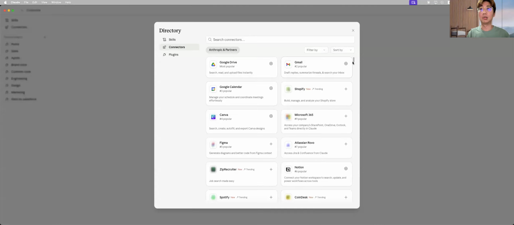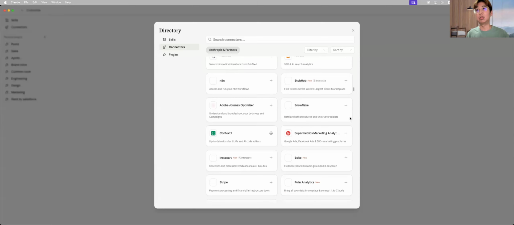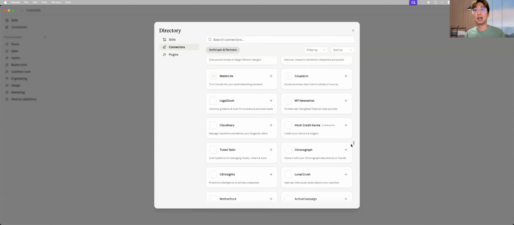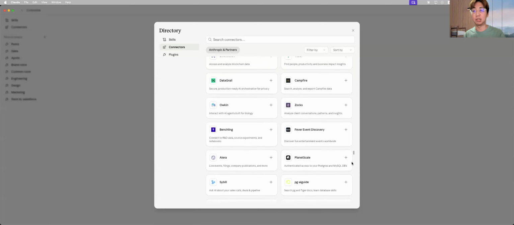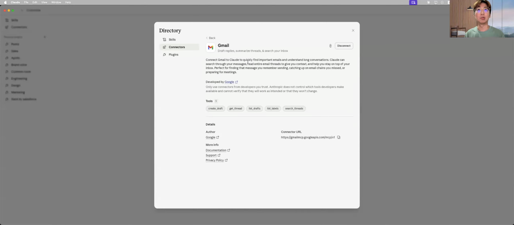Apps are tools that you already use. All these apps that you see here can be connected natively to Claude, so you can ask Claude to do numerous things. Let's say, for example, we have Gmail over here. We can click inside and see what Gmail can do. It can create drafts for you. It can't send emails for you. But if you want to send emails, you can use Composio. Later I'll share the difference between connecting via Composio and connecting with Claude directly.